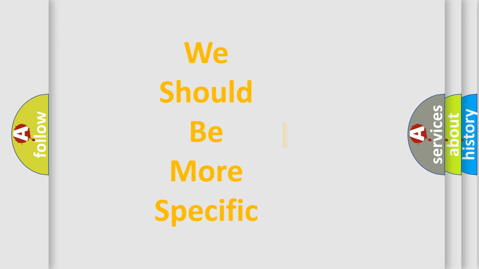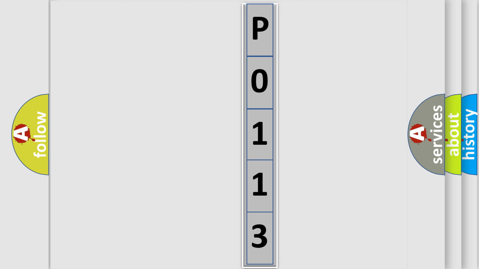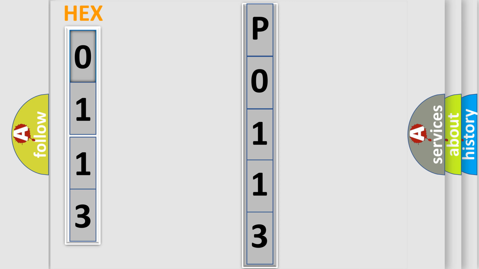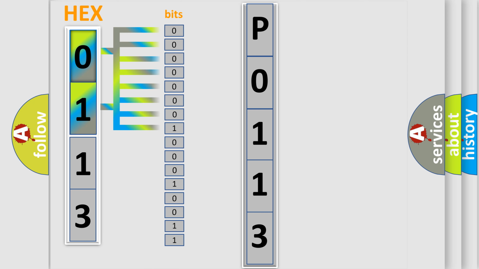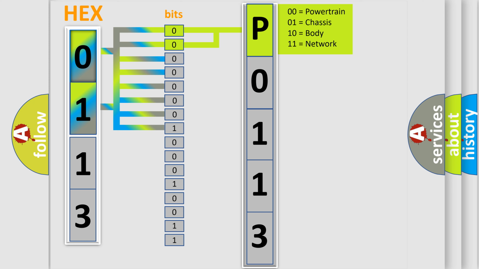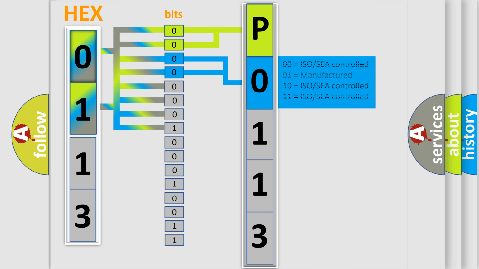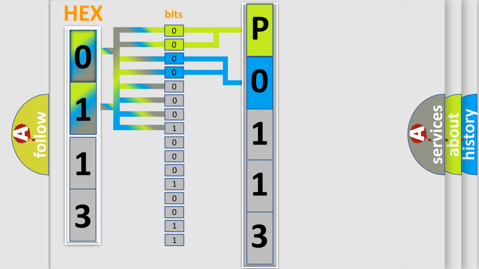The following demonstration will help you look into the world of software for car control units. You can move the video a bit further. The error code is split into 2 bytes consisting of 16 bits. 1 bit is the basic unit that each computer works with. The bit has 2 logical states: 0, low level, 1, high level. By combining the first 2 bits, the first character of the error code is expressed. The next 2 bits again determine the second character. The last 4 bits of the first byte define the third character of the code.